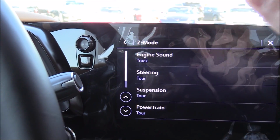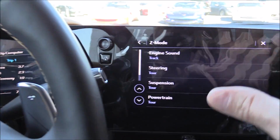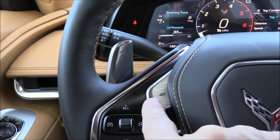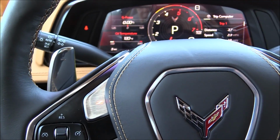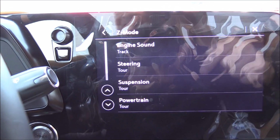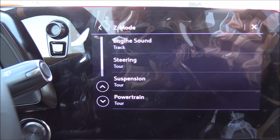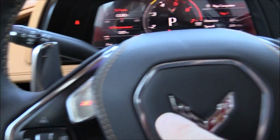But what's nice for you folks that want just engine sound and you don't want to compromise the feel or the suspension of the car or the accelerator response or the brake response, just by having that open, you can tap this on your steering wheel. And you guys probably couldn't hear that right now, but I can hear it a little bit. And more importantly, in the C8 car, you're really not going to hear it so much inside the car. It's designed to be open, but it'll sound very good on the outside of the car. And maybe hear a little bit more when you accelerate, but that's a great way to do that. So if you want just engine sound, you can do that at your fingertips.